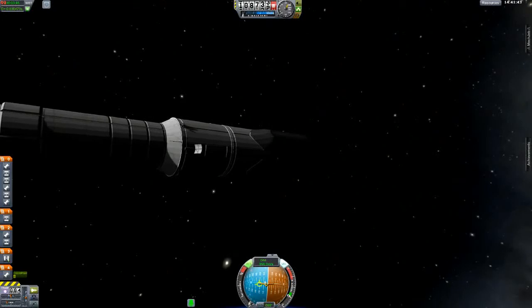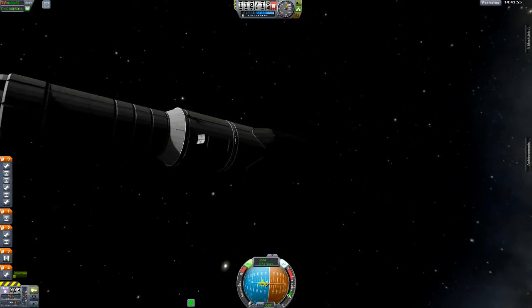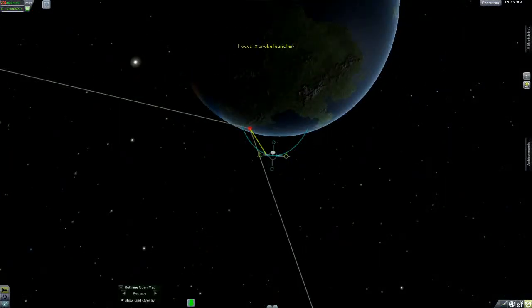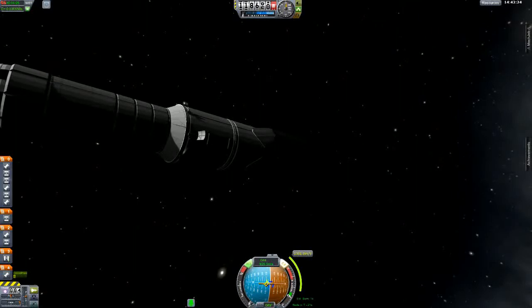Of course this is unmanned, so we have a dish out. I also have a Communitron 16, one on each side of the rocket. You can just see it just above the dish there to give remote control. We're still talking to mission control, but eventually when we get around the other side, a bit too far, we will be using the dish to talk to Mun probes.